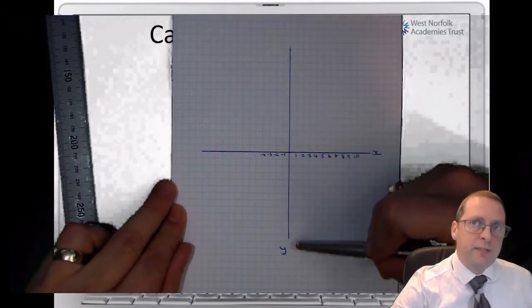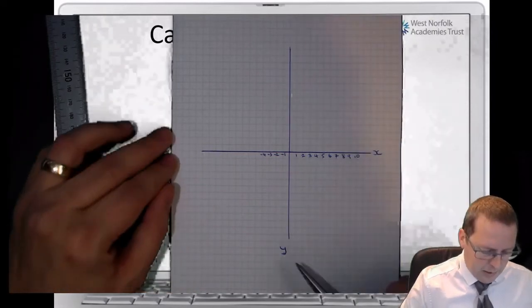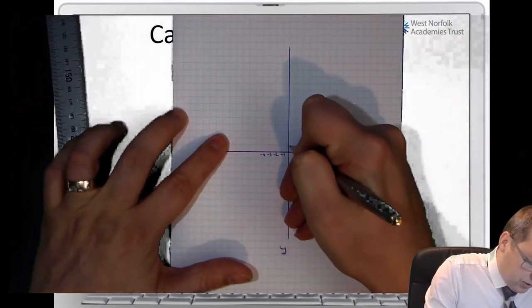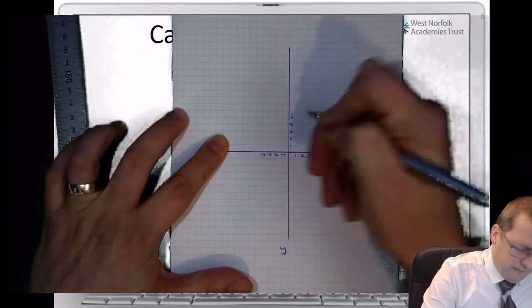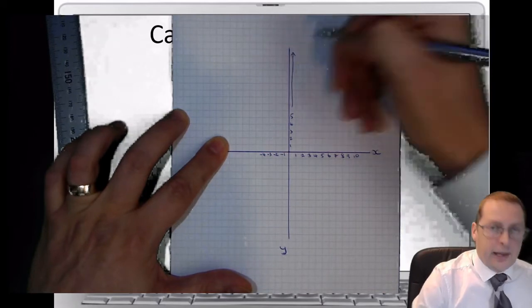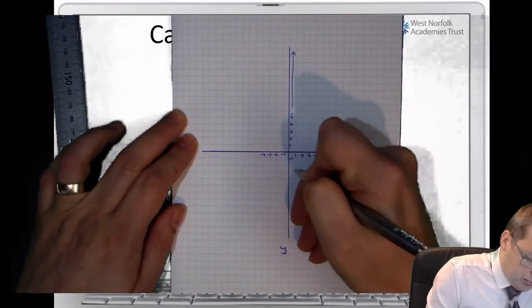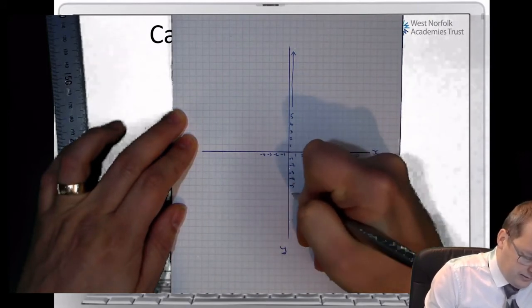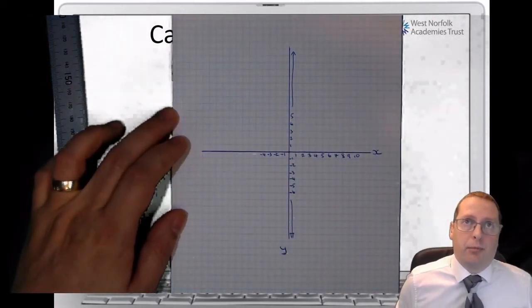The axis moving from up and down, from top to bottom, is my y-axis, and this works in exactly the same way. So going up, we've got a 1, a 2, a 3, a 4, and 5, and that carries on all the way up. And going down, we have a -1, -2, -3, -4, -5, -6, and obviously that carries on as well.